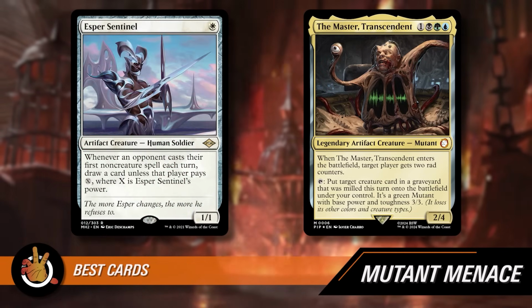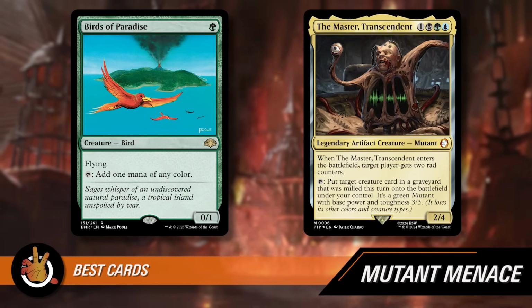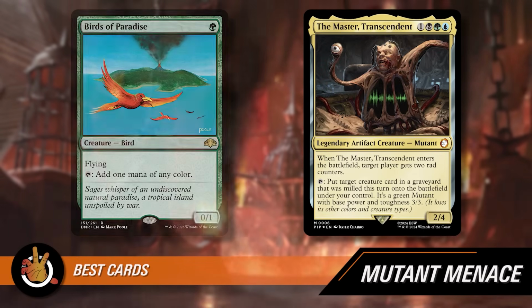That's extremely strong. I mean, even just grabbing someone's Birds of Paradise or something, it's a 3/3. It's free. It's very good. But the art is gross. It's yucky. Don't look at it. He's like a TV with skin. Do you do that? Why?